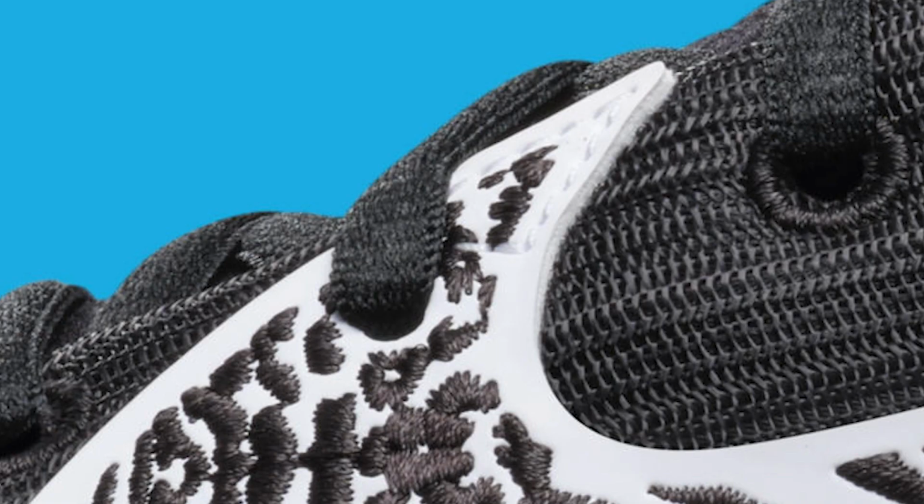The second lace loop goes through the swoosh. When you tighten the laces, especially around the forefoot area, it will really pull the swoosh near your foot and gives you a very nice one-to-one feel and extra support, especially on the lateral part.